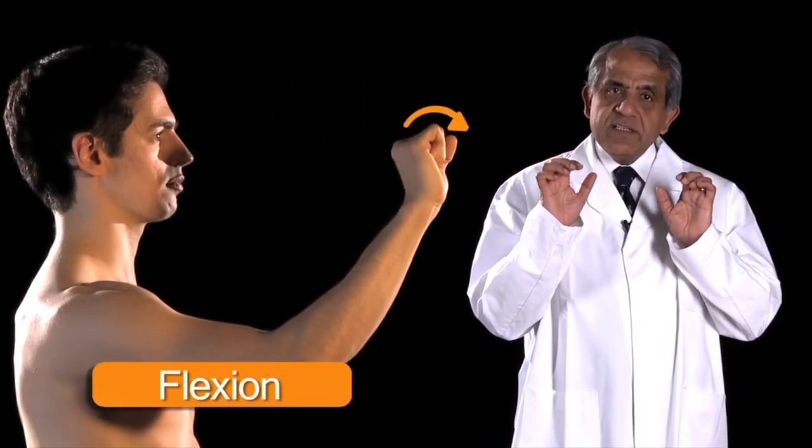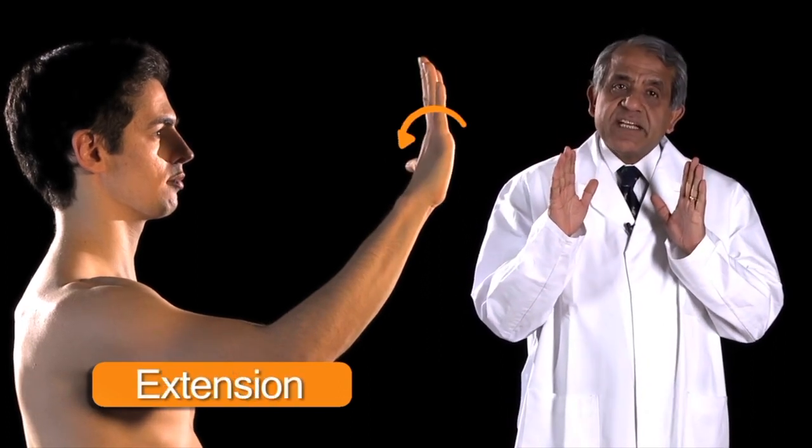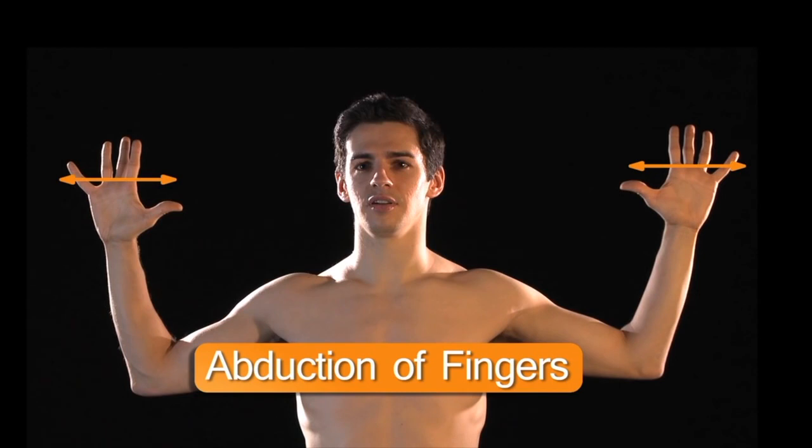In the hand, the fingers are capable of flexion, which is a forward bending of the fingers, and straightening of the fingers, which is extension. In addition to flexion and extension, it is also possible to move the fingers apart. This constitutes abduction of the fingers. An abduction of the fingers always relates to the long axis of the metacarpal bone of the middle finger. Thus, movement away from the long axis of the middle finger metacarpal bone constitutes abduction.